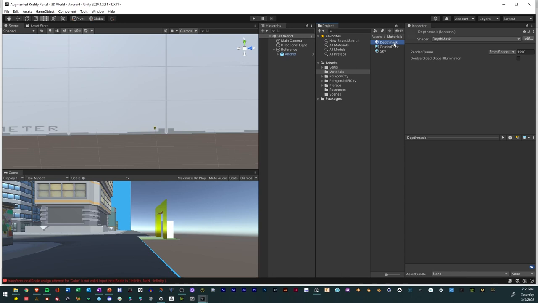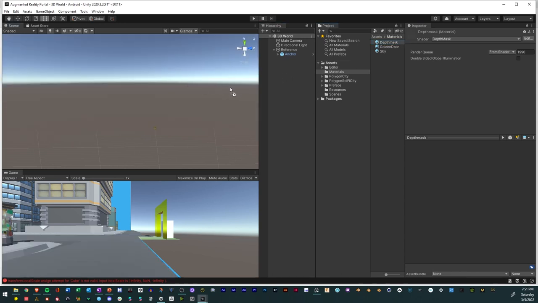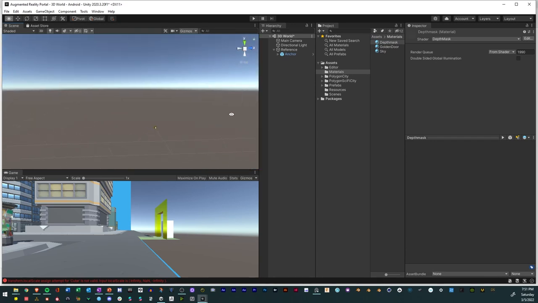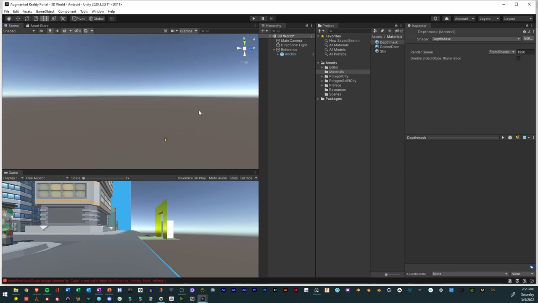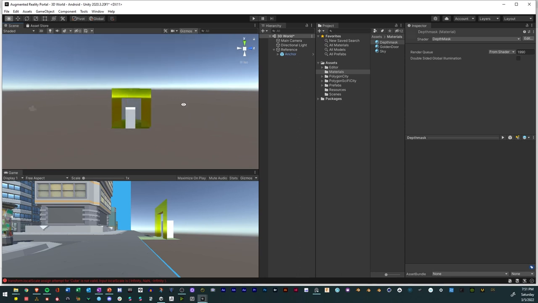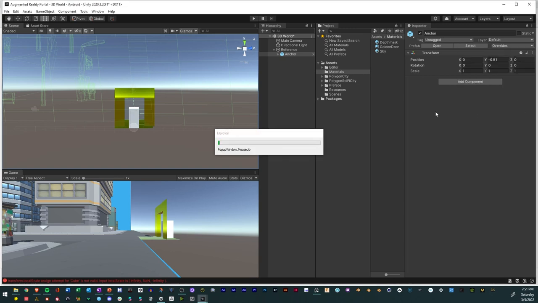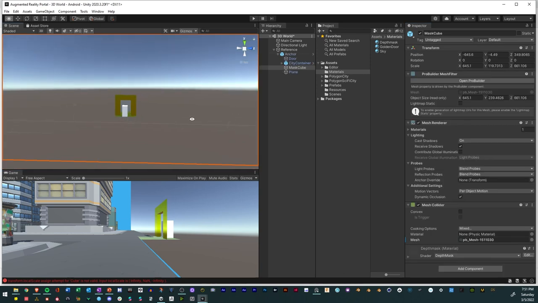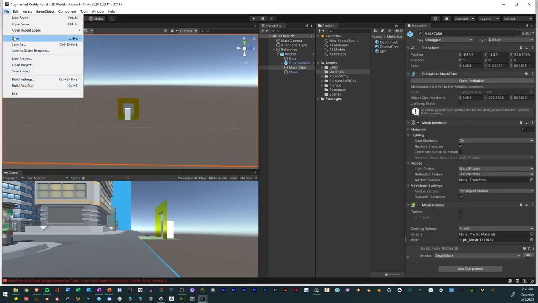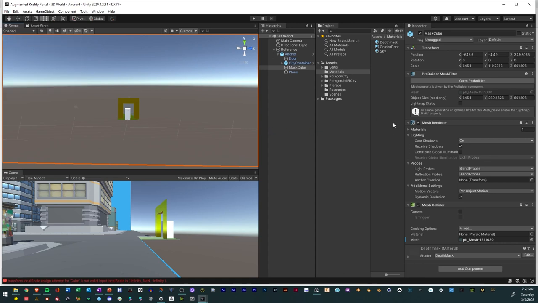Now what we do is we take that depth mask and place it on top of that right there, and it is invisible now. So anything that's behind the depth mask in that large square is invisible. So go ahead, hit apply. Hit the override, so hit apply, and voila, it's all done. I'll go ahead and save it. So go ahead, add the depth mask, create a material, add it to your object, and go from there.